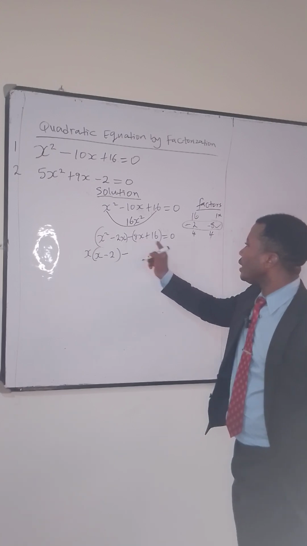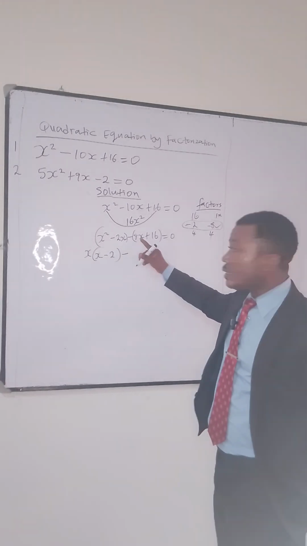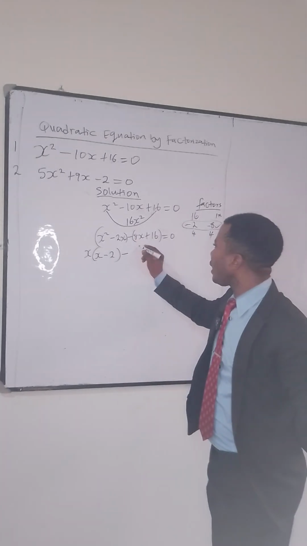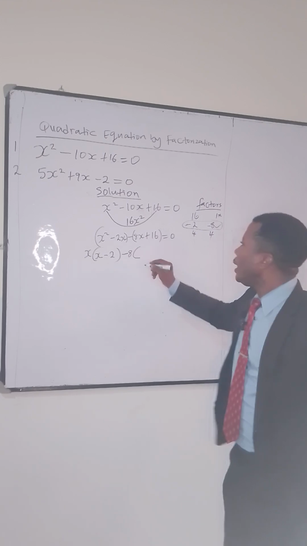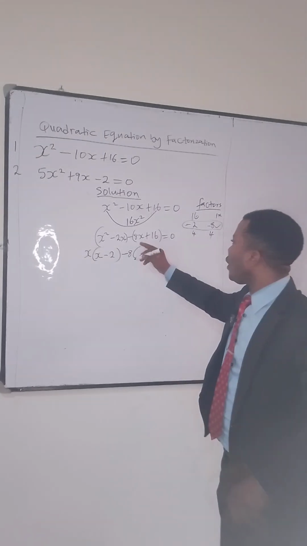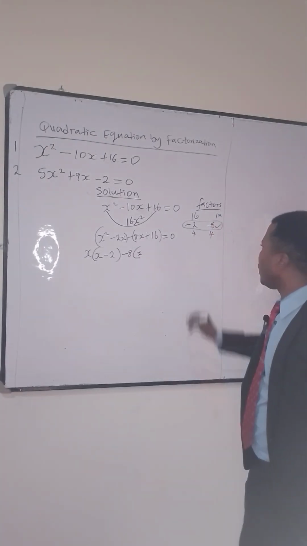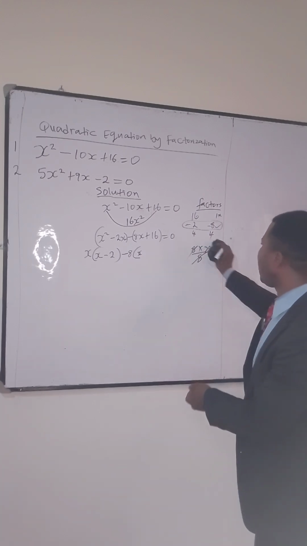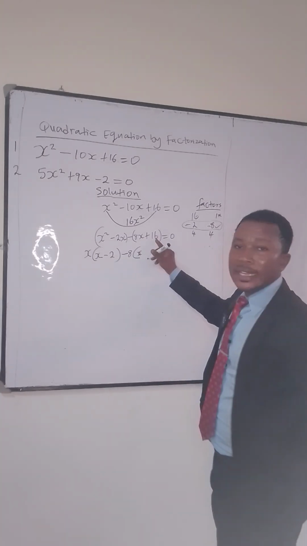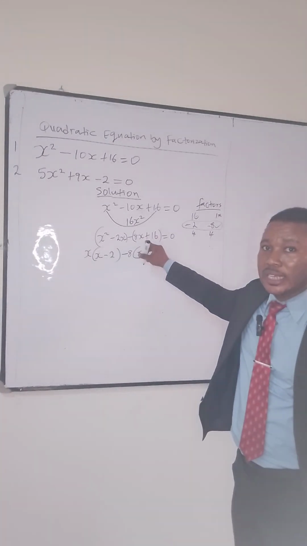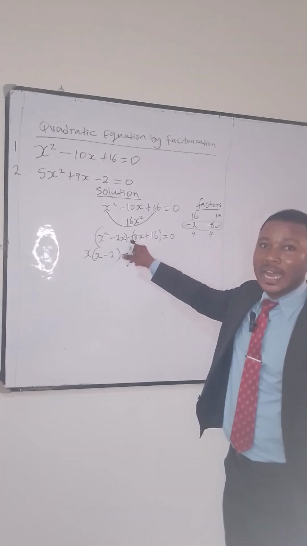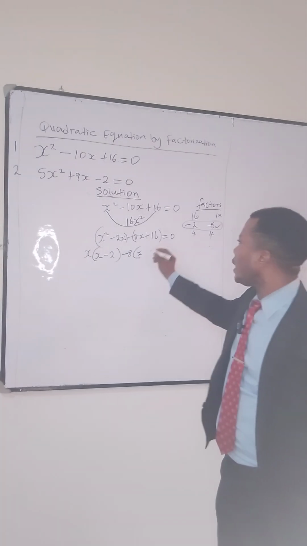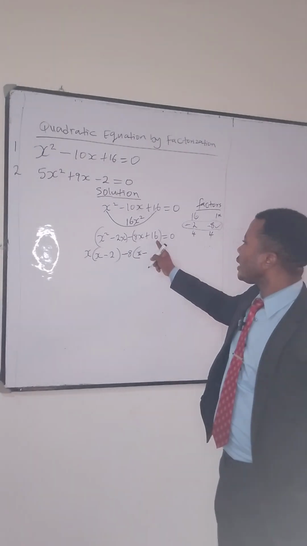Okay. So what's common here? If you look at here, what can go into 8x and 16? 8 can go into these two numbers. So we bring our 8 outside. 8x divided by 8 is giving us x, just like this, 8 times x all over 8. So we are left with x. Here we have plus, which is positive, and we have a negative sign outside, so we have to multiply out. Now, minus times plus is giving us minus. 16 divided by what?